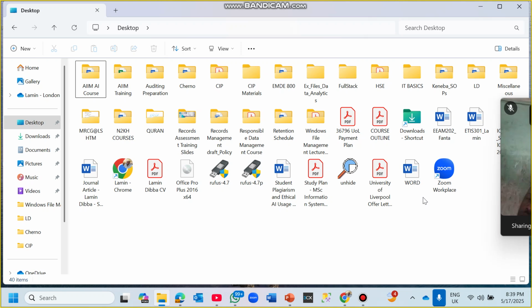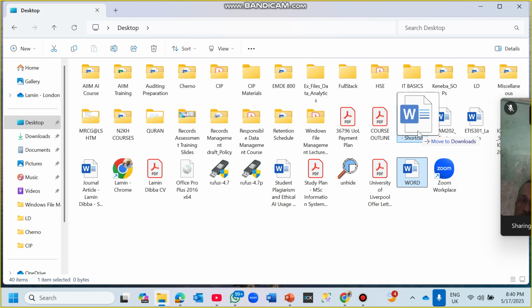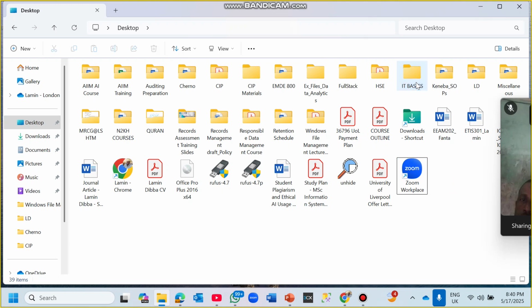Okay, good. So to move this one now into this folder, basically we have two ways. One way is using the drag and drop, if you remember, with the mouse. What you do is you click and hold the left mouse button on this, then you move the mouse. Once you reach here, you release it, then it will be moved there. But now, I'll undo this and show you another way of doing it.